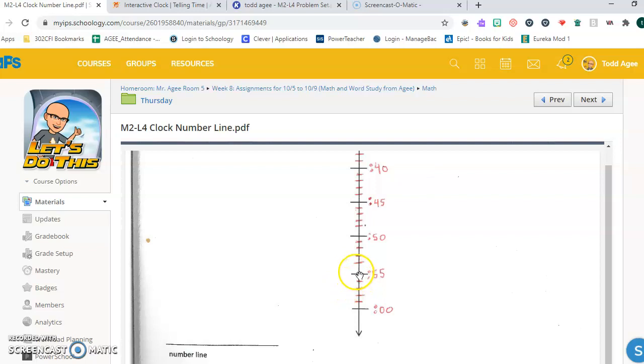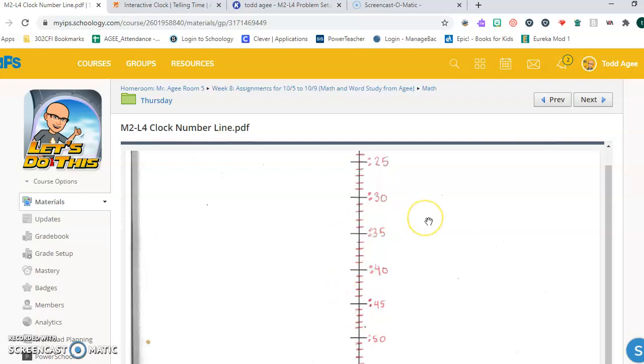So we've got, for example, in the 55 to 60 time period, this is the 11 on the clock moving to the 12 on the clock. We've got 55, 56, 57, 58, 59, and then this mark here is 60. So in each of these intervals, you will have marked 4 of your own tick marks that represent the minutes between 55 and 60, or o'clock.